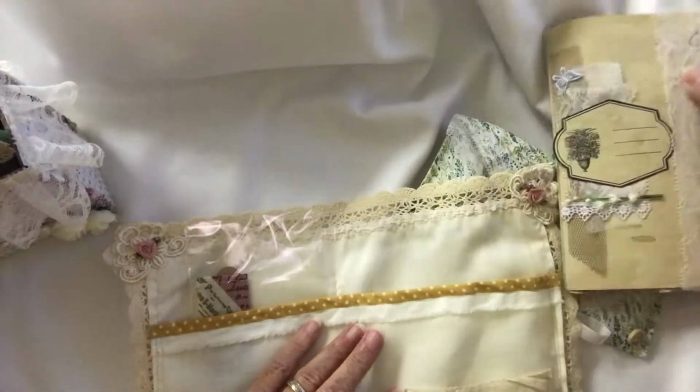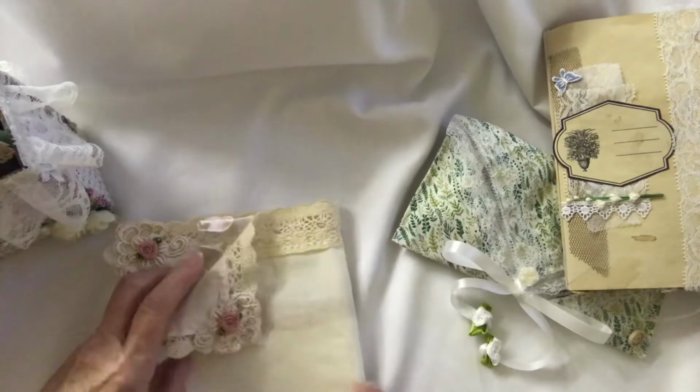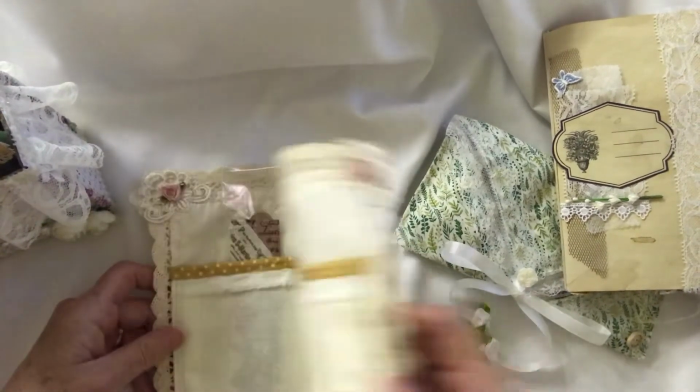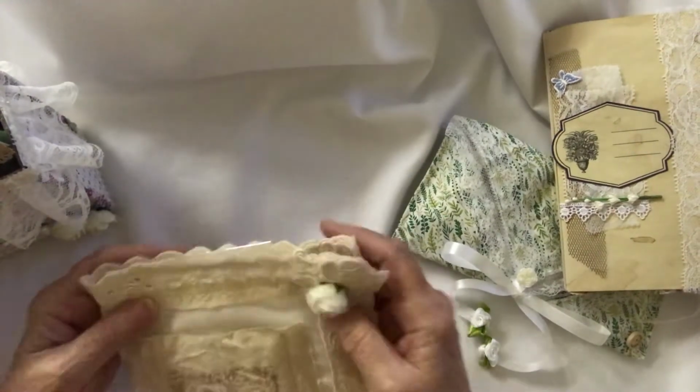And then it's just one big pocket, is that. And then when you fold it over, you can see it's... I might put my stamp on the back of that. I don't know. I may.